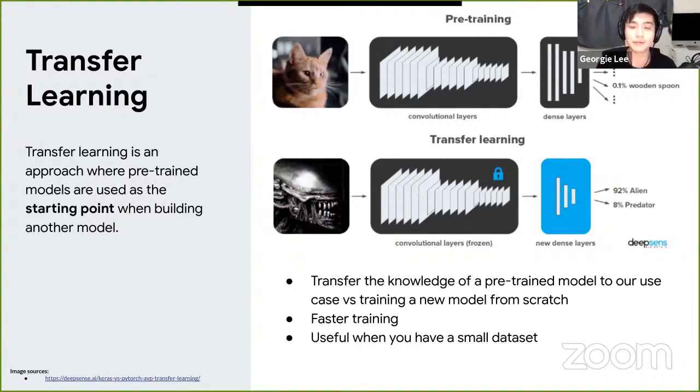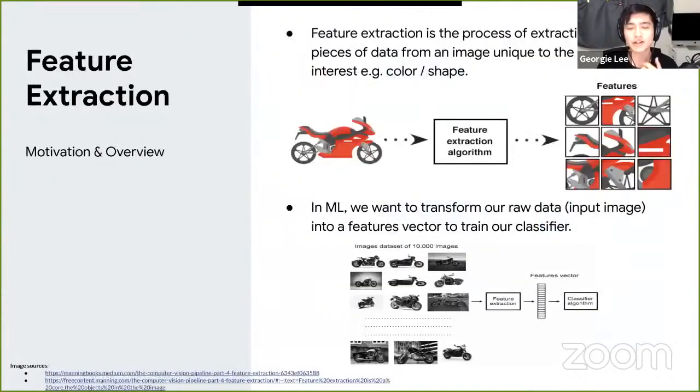But before I go into more detail about transfer learning, I think it's apt to talk about feature extraction, as it can help us understand why transfer learning works. Feature extraction is essentially the process of extracting quantifiable data from an image, unique to the object we want to identify. For instance, to identify a motorcycle, a feature extraction algorithm may extract the two wheels, the fairings, the cowl, the handlebars, and the exhaust pipe. In a machine learning process, we pass an image to our feature extraction algorithm to generate a feature vector, a fixed-size array of real numbers.